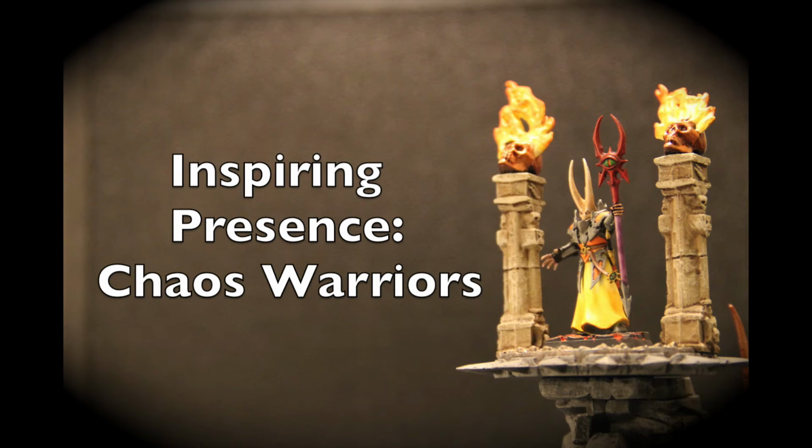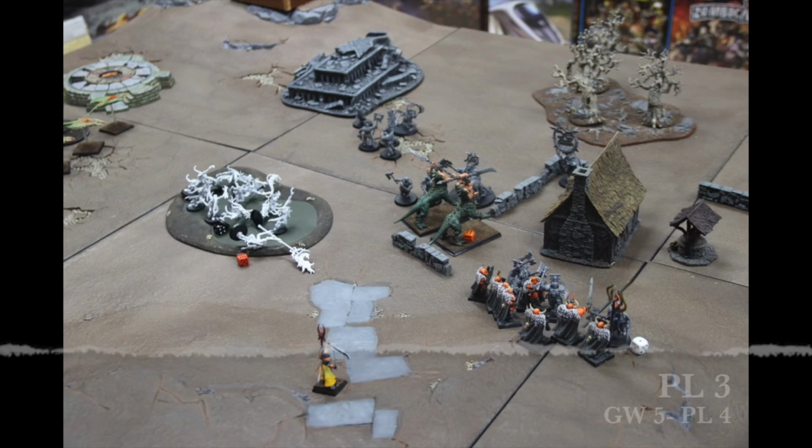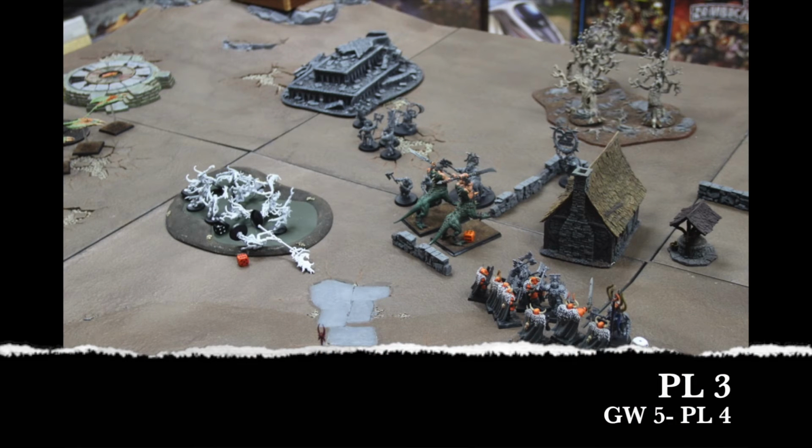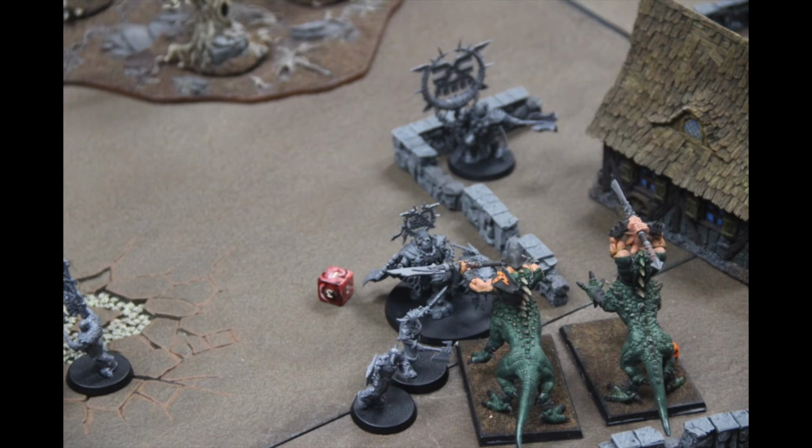I again win the roll-off to go first, and I put Inspiring Presence on the Warriors instead of the Dragon Ogres this time. Here's an overlook of the board as we go into turn 3, and the reason why I put it on the Warriors is because I'm thinking about pulling out these Dragon Ogres. They're in a combat against the Chaos Lord. One of the Ogres is very injured.